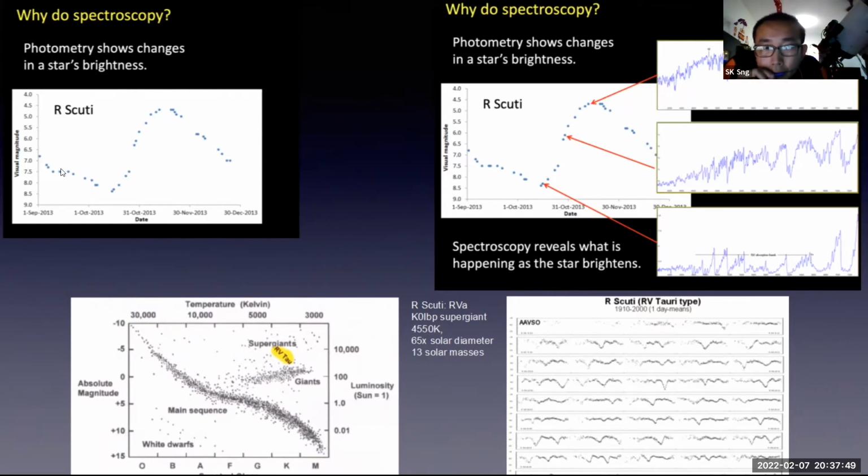For example, this is the light curve of R Scuti. It's a kind of star called RV Tauri type. It's not the perfect simple example to use because RV Tauri stars are a little bit complex. Not fully understood why their variation is a little bit chaotic, but we just use it to show the light curve versus spectroscopy, which will show you, at the dimmest part, what the star is doing. It's becoming like an M star spectrum, but as it brightens, it goes through the spectral classes and changes to a different shape with different absorption lines. That's how much it changes, because the magnitude change is quite large for R Scuti, about 3-4 magnitudes. So spectroscopy will reveal the details of the changes.